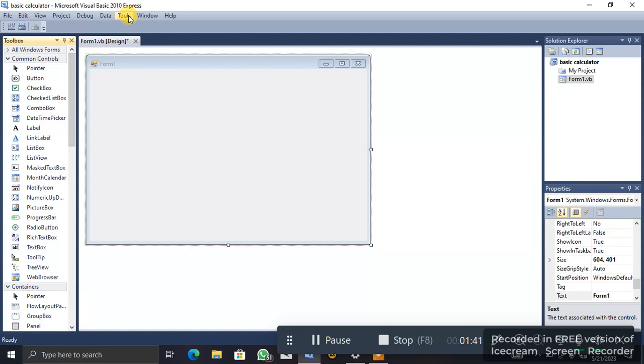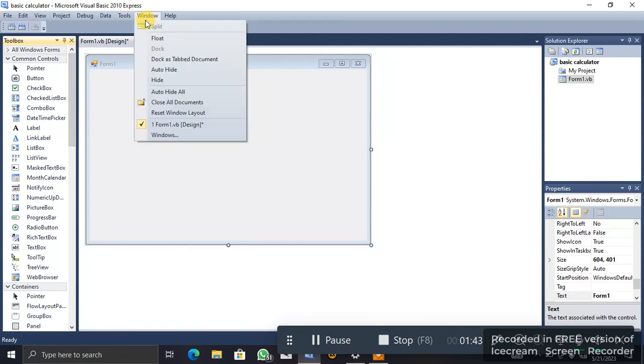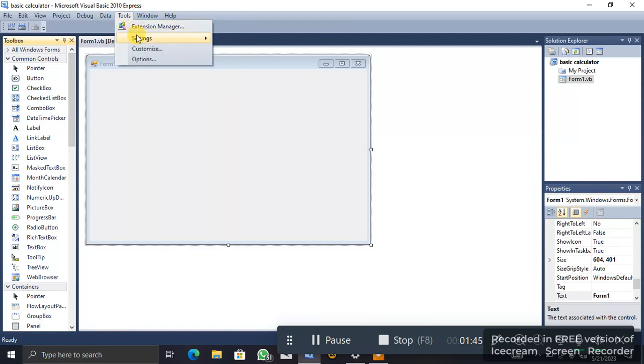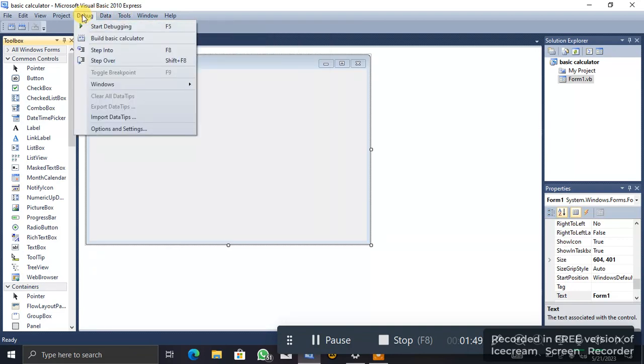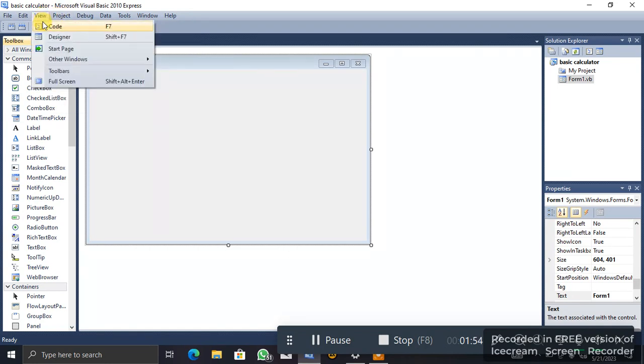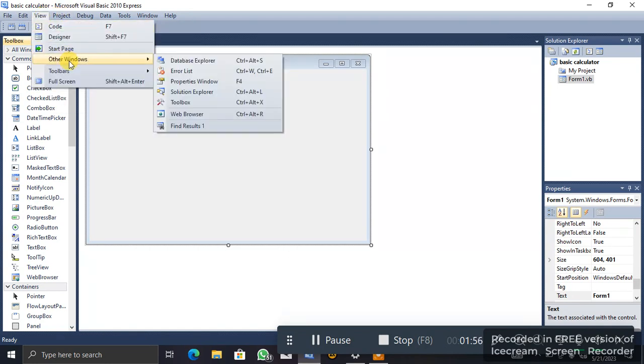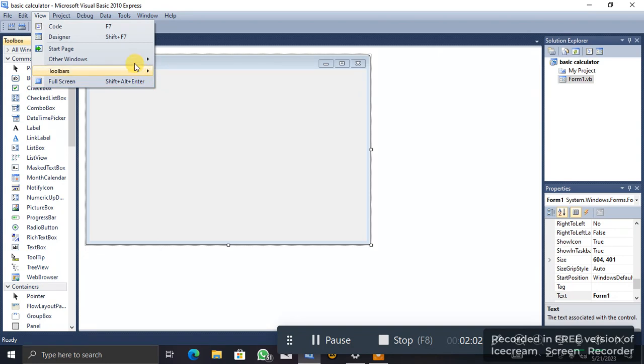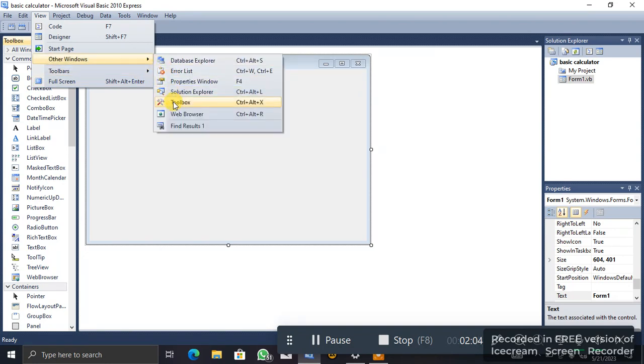However, you can also go to the view menu, then other windows, and you can see where it's written toolbox, and if you click it, it will open your toolbox.